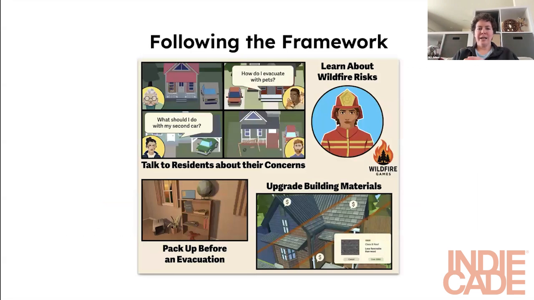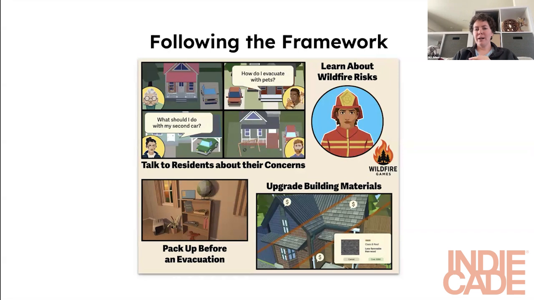So following this framework, my team developed this collection of mini games, which I shared the QR code for a moment ago. And so we built three different mini games as a collection. And so each mini game focuses on a different aspect of wildfire. We have one that is the sort of top-down simulation SimCity style gameplay, but the way the player interacts is by talking to residents. So they go to each house and they talk to the resident about what they are dealing with and what decisions they are trying to make. And then they watch a simulation of the whole community evacuating, and you see the top-down view of the city, and you see what each of those houses decided to do.